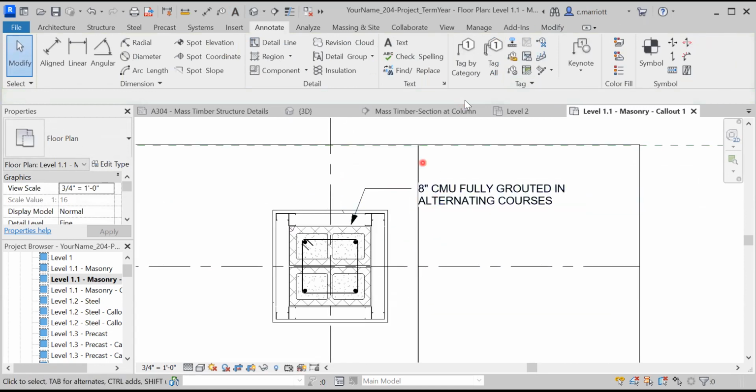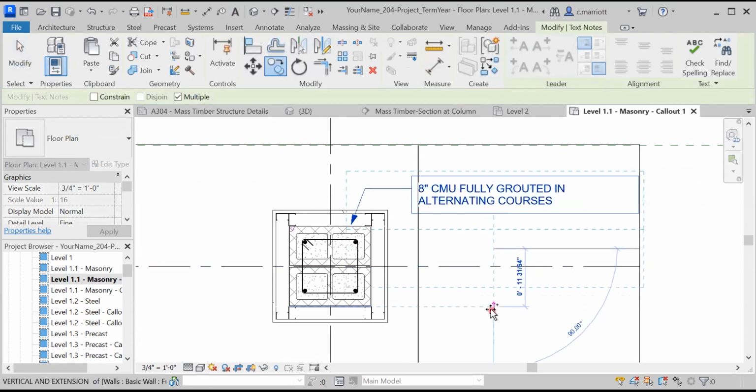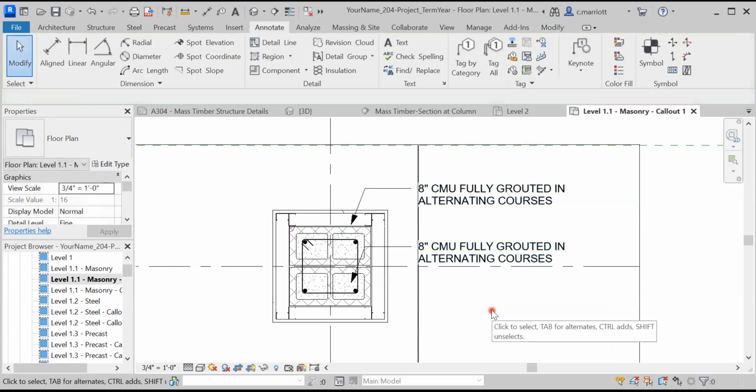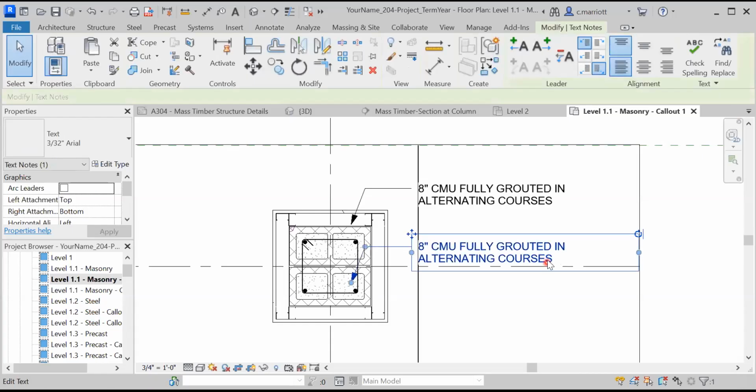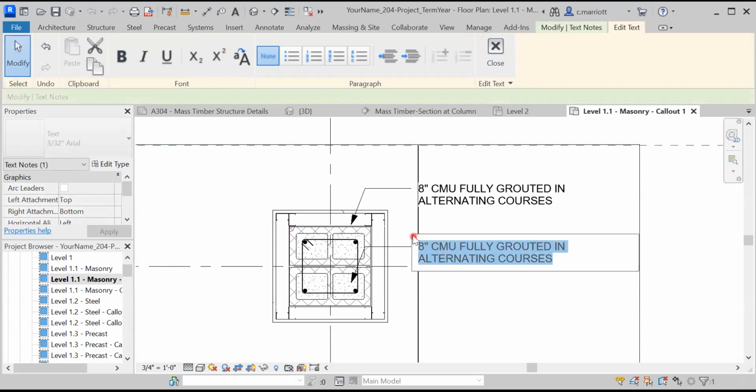Okay, next text component will be number 6 rebar full height of masonry column. There are all kinds of challenges in typing in number 6.